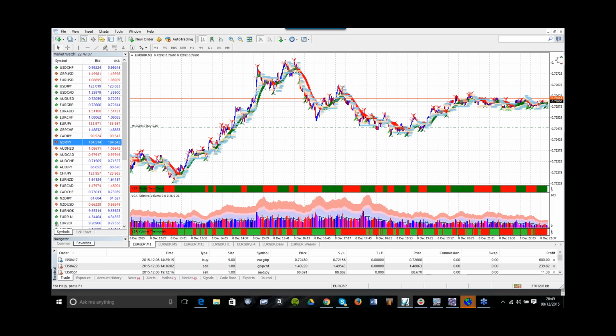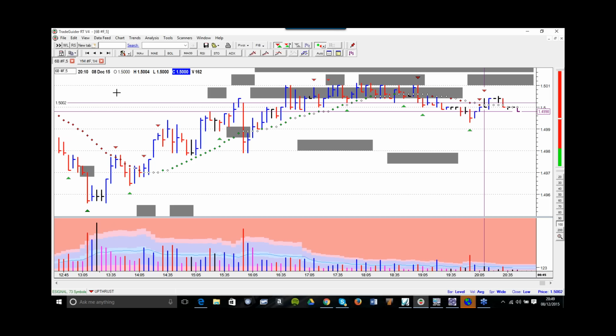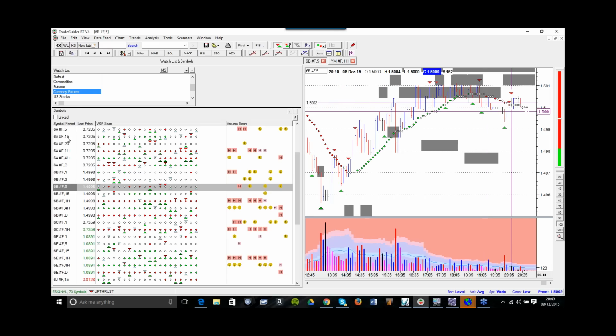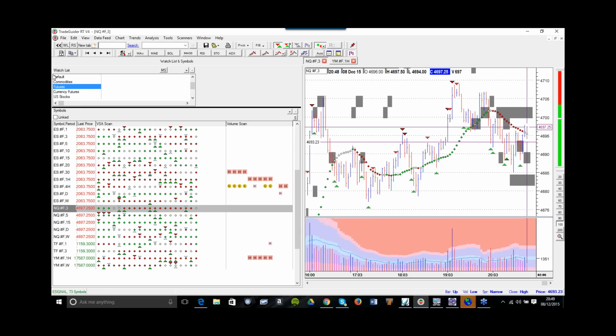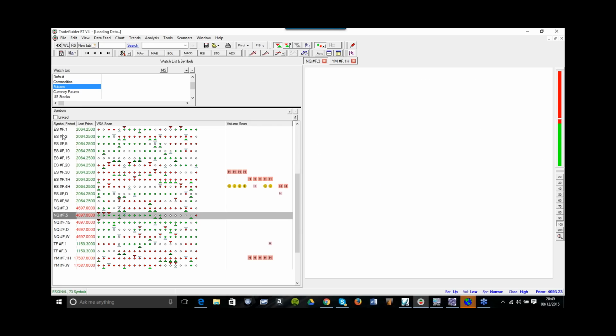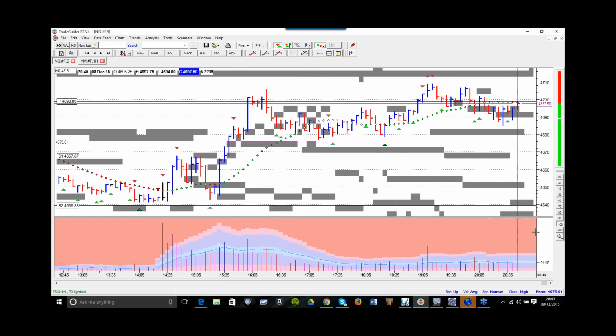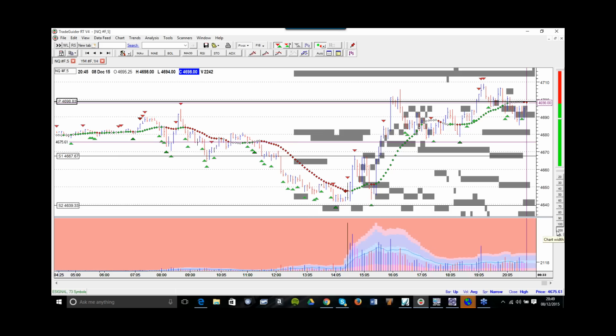Okay, so let's just go back and we'll just re-summarize a couple of things. I want to finish off, before I bring the guys in, on a very interesting setup that happened in the NASDAQ. And let me just bring up the NQ. This was from this morning. I did take this trade. I didn't send an alert out. Let me be clear on that. I did not send an alert out on this, but I want to go back and explain it.